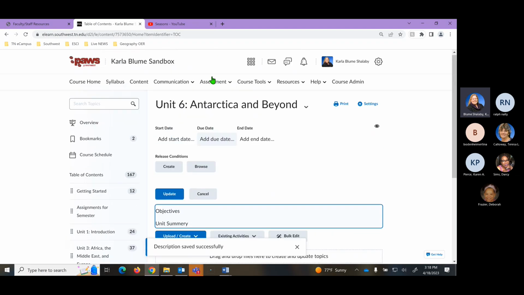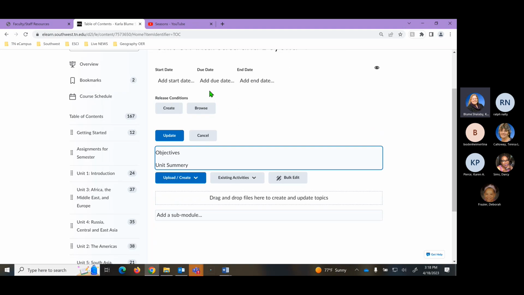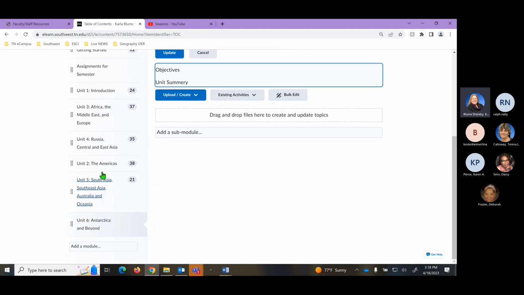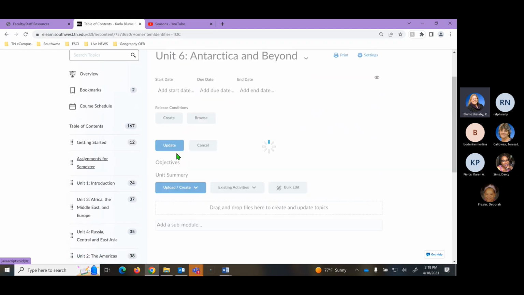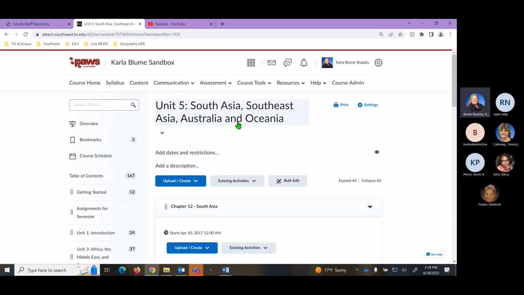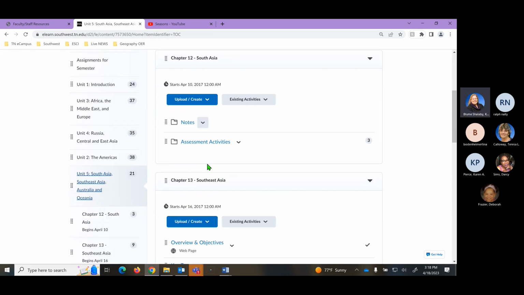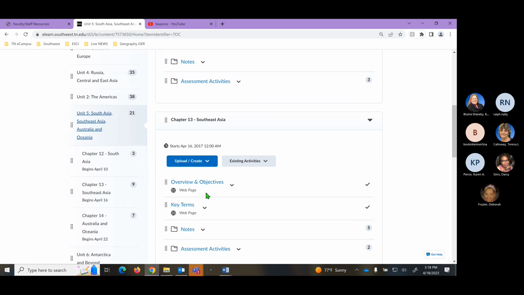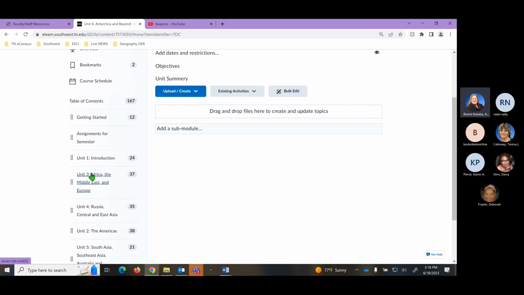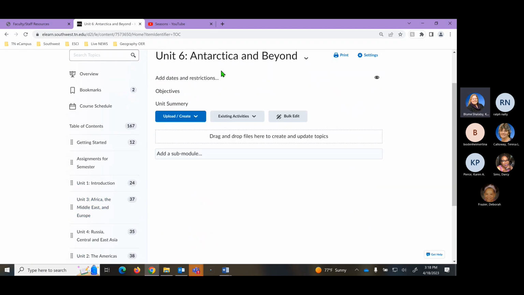Now I have Antarctica. They have the objectives and summary, but I'd like to build it out. If I'm looking at a previous unit that I built, Unit 5, I know I've got individual chapters. I've not built those chapters yet under Unit 6.